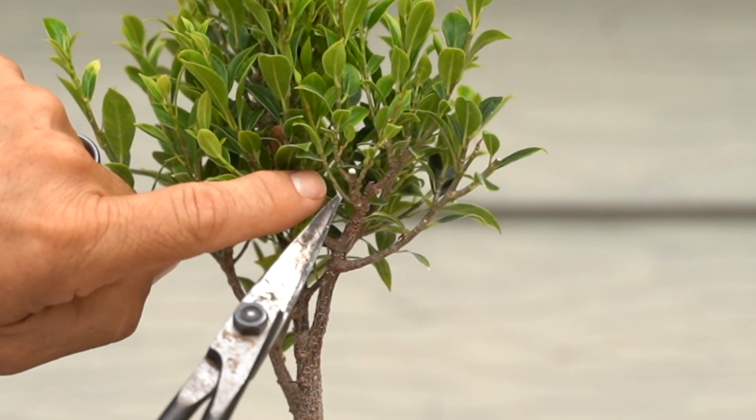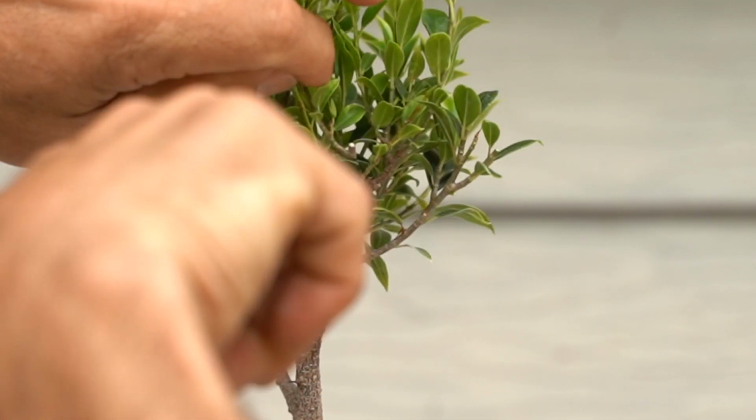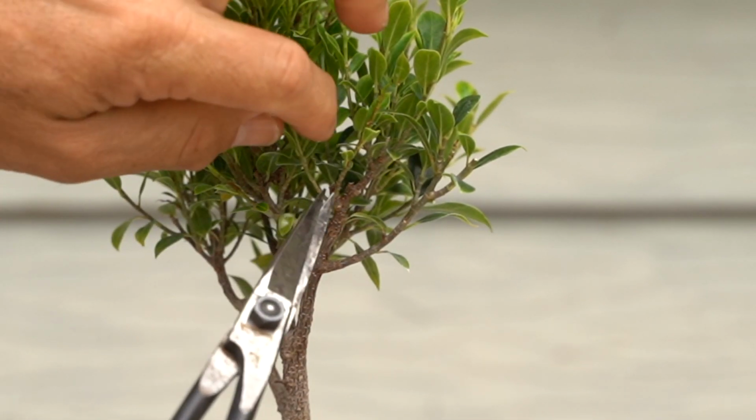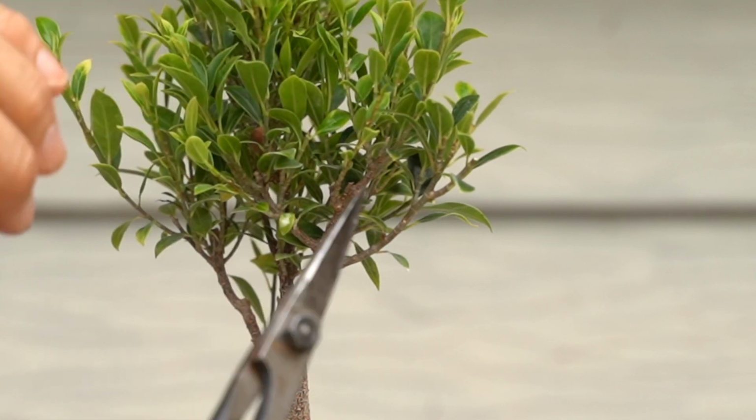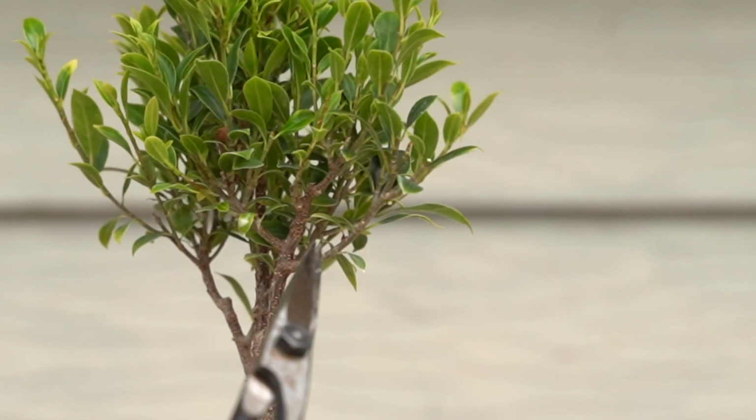And it favors these two down here now. I think I'm gonna even go a little bit lower. Cut that off. And this is an inside branch technically, so I'm gonna cut that off. And then this becomes the new kind of leader of that branch after some of that movement.